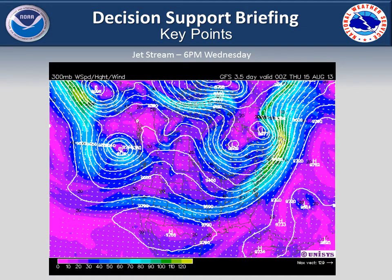By Wednesday, the two areas of low pressure still exist to the north, but the subtropical jet does look as though it's weakening somewhat and shifting eastward. It now looks like there's really not much of a moisture tap, although there's some right here. It's certainly not as good as it was. So with flow continuing from the west, I would expect some showers and storms, but probably not as widespread as we've seen. And also notice how this high pressure is no longer elongated. It's now starting to build in.